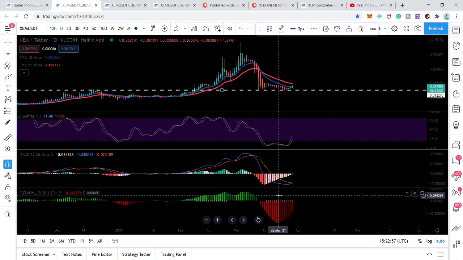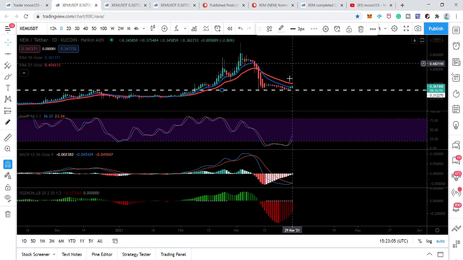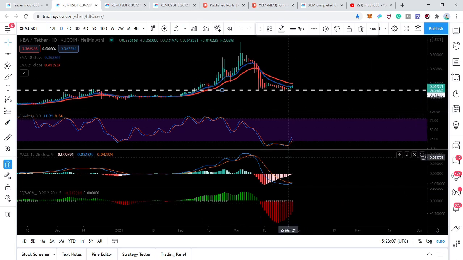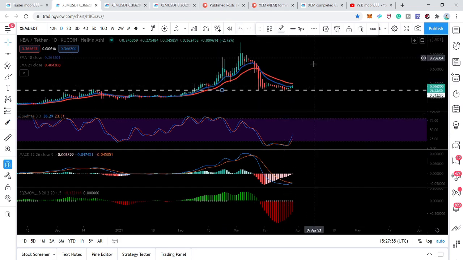However, the price action moved extreme sideways, and now we received this bullish signal on 23rd of March, and finally all these signals were synchronized. I told you that when all these signals are synchronized and we are still in the buying zone of the bullish cipher, then we should place our buying orders. And that was 27th of March, and finally we have received those signals. So we can expect that now the price action can start a very big rally from here.